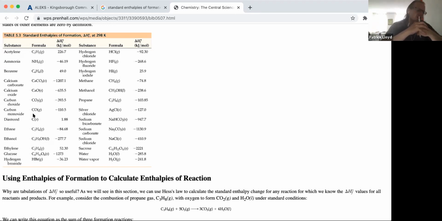Be a little bit careful if you're Googling this stuff on the internet, because sometimes the units are different. They might use kilojoules per gram or kilojoules per kilogram. A more common issue is that organic chemists will use different energy units. They'll use kilocalories, which they still do in their textbooks sometimes. It's kind of nice because the numbers are nice and smooth. But in this course, we're going to use kilojoules per mole. So I just want to make that point.